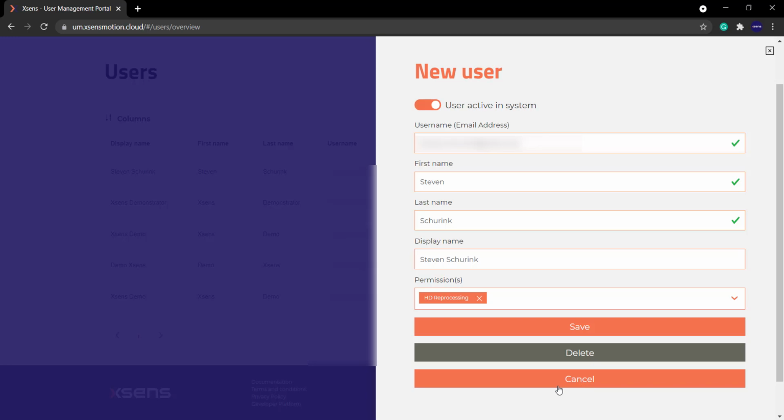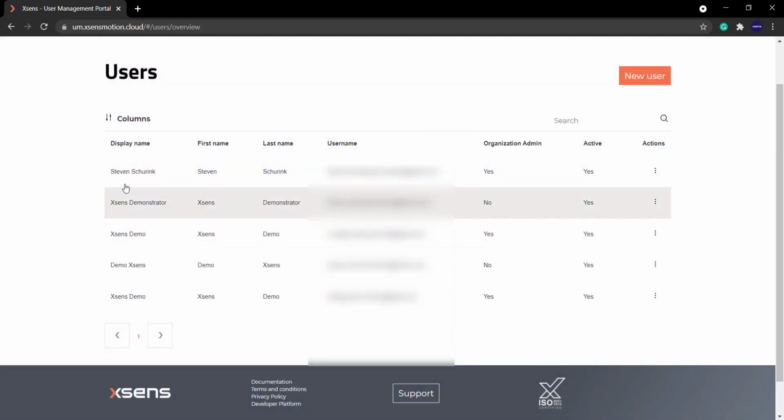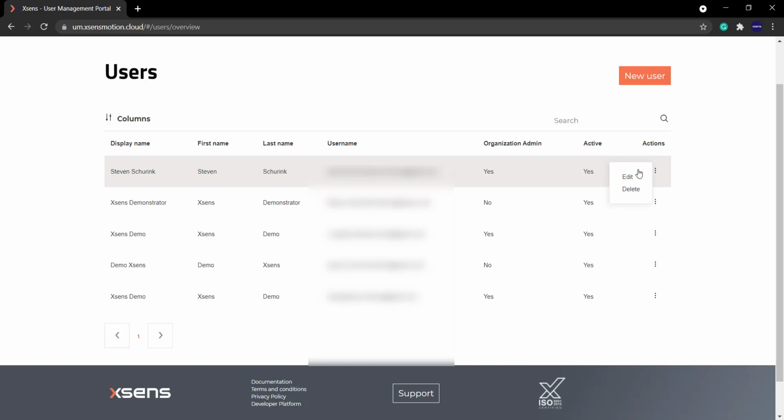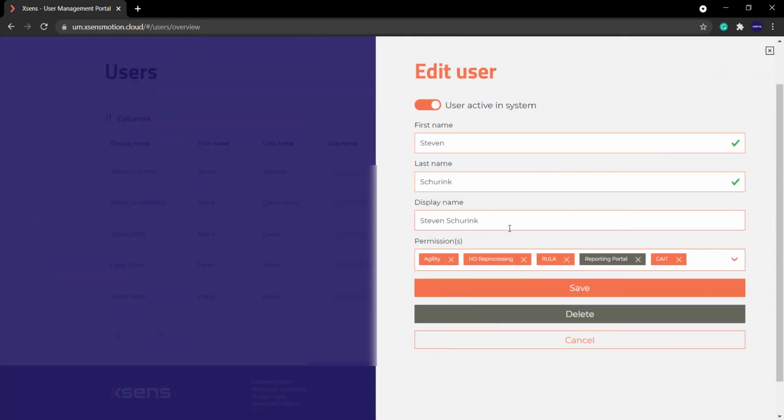I already have this user, so I will for now just cancel it. It will be the same as if I, for example, already get this user and then edit it. I will get the same overview. An additional thing you can do with already active users is you can set them to inactive. Basically this saves all the settings you have for this user, and you can activate it later again. In contrary to deleting a user, which you have to fully enter again if you want to register the user again. So just enabling or disabling it will be a quicker way to do that.